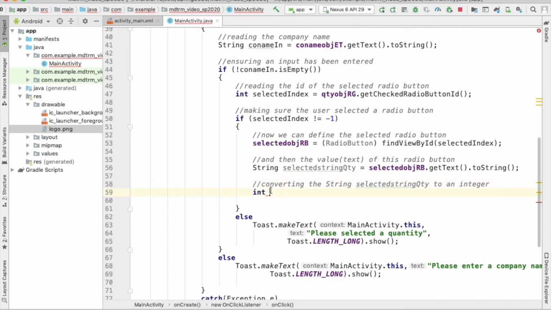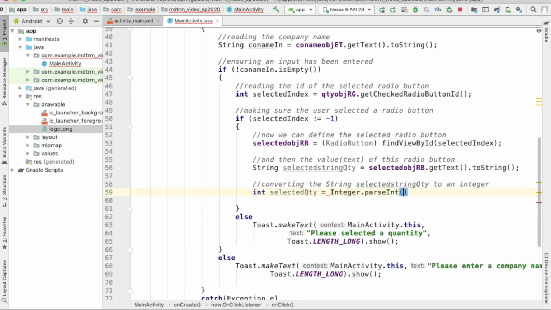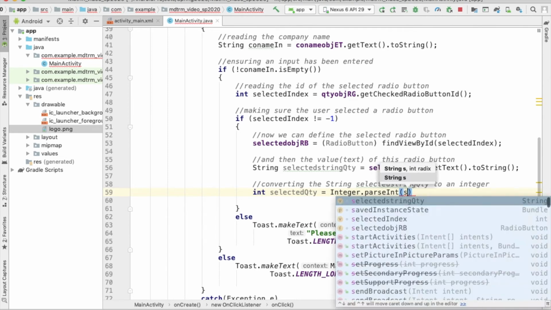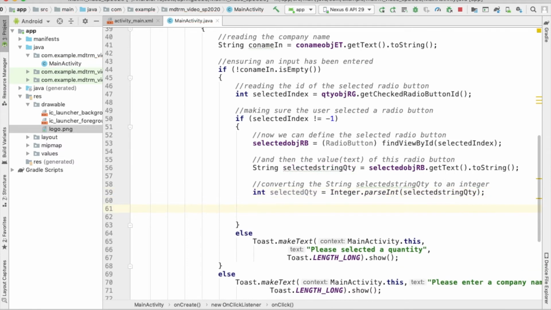And here I'm going to call that selectedQuantity. So how to do it? We take Integer dot parseInt and the selectedStringQuantity. Okay.